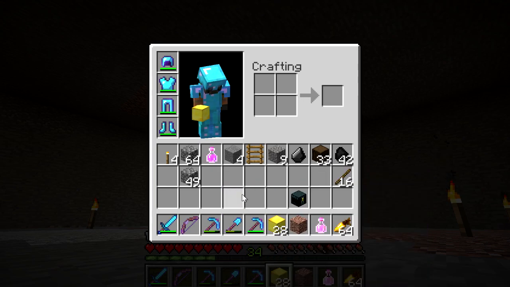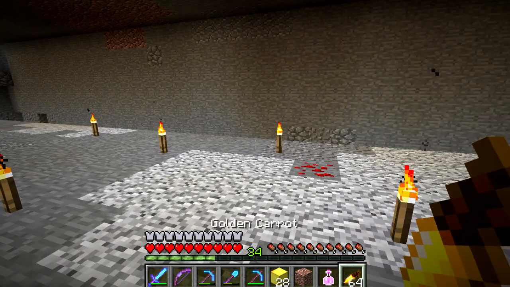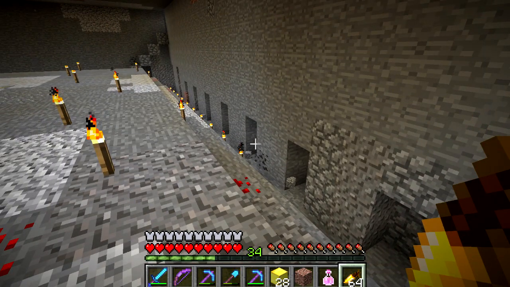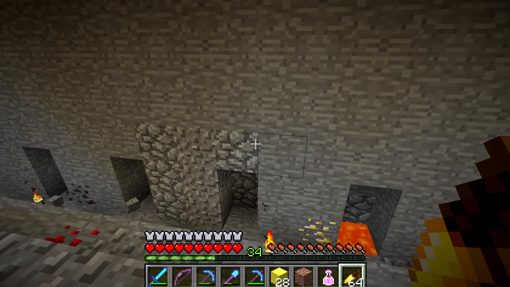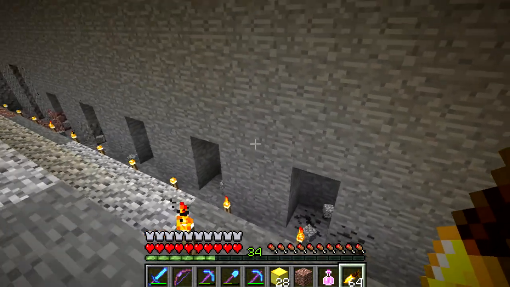So 2 efficiency 5 picks, that means that we can do some speed mining like we used to do on the previous server. Now what I'm going to do this time around is actually just go in straight lines. I'm not going to do the poke holes, just felt like doing something different. And I don't know how much of this we're going to get done, and I've just realised that I've done all of this wrong. There should be 3 blocks between each one. That's kind of a waste.